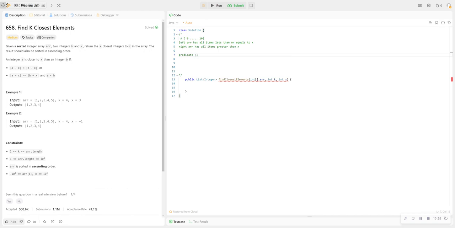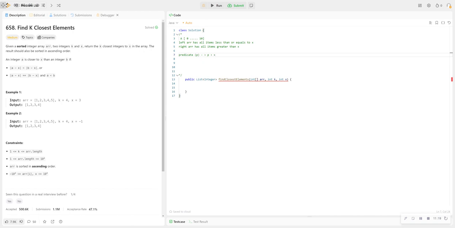If you could have a predicate that takes some item p and reports whether this p is greater than x, then this specific predicate we can use for this specific problem, right? If we apply this predicate to our array, then what is going to happen?